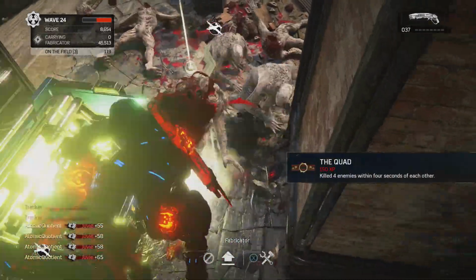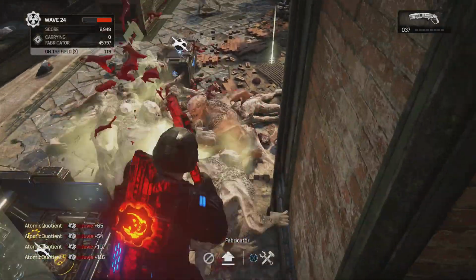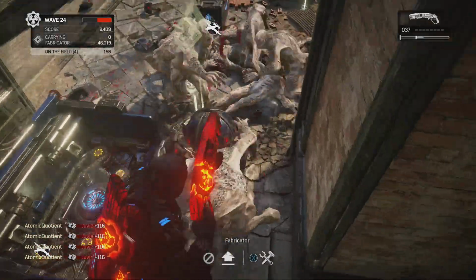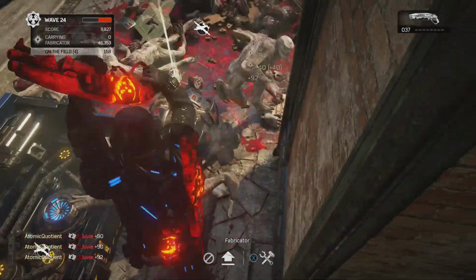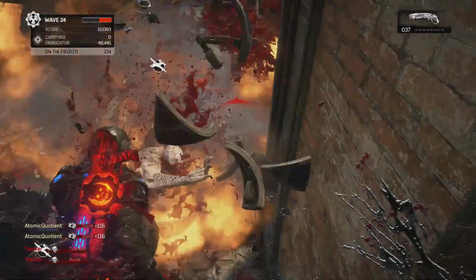So with this one, you don't have to actually run around. I found it too tedious. If you want to run around and have some fun, of course, by all means do that. I just find it's easier to lead them down next to the fabricator, and then you're just like shooting fish in a barrel, right?